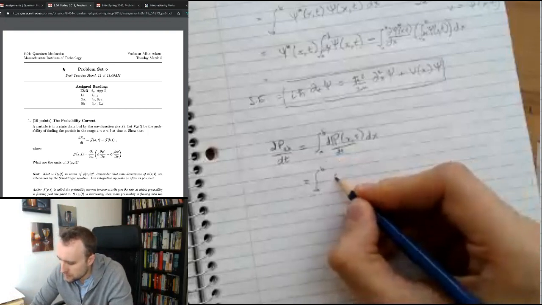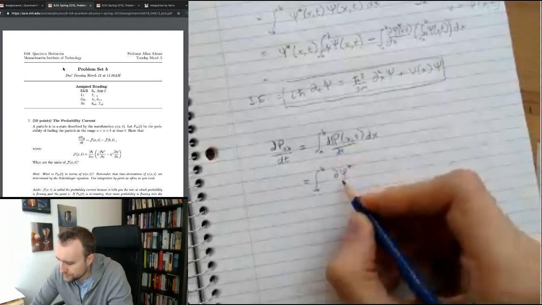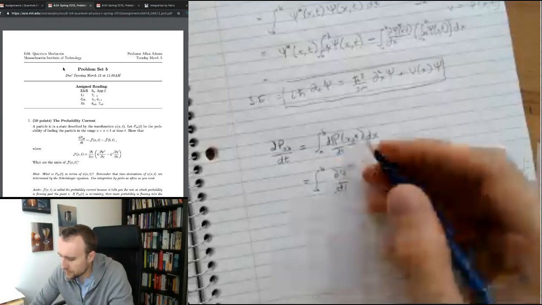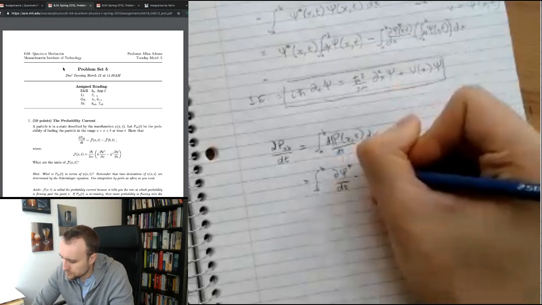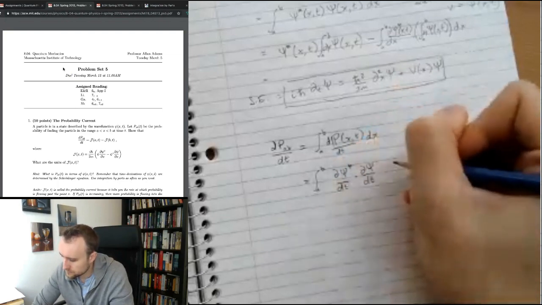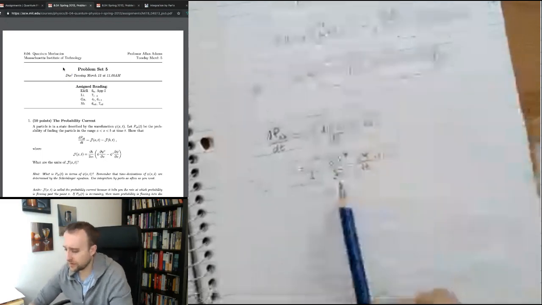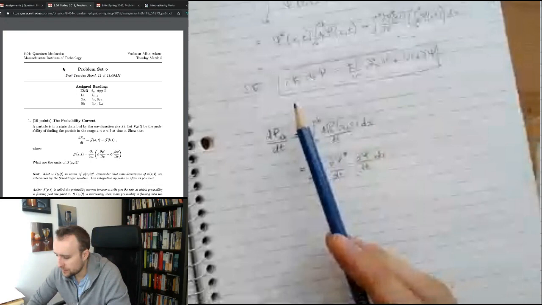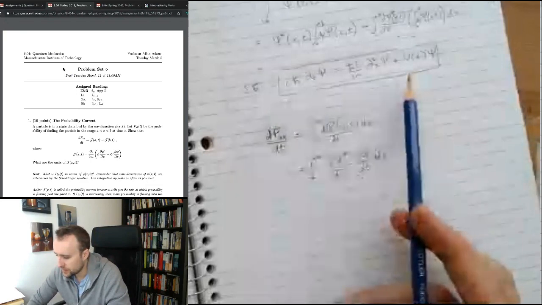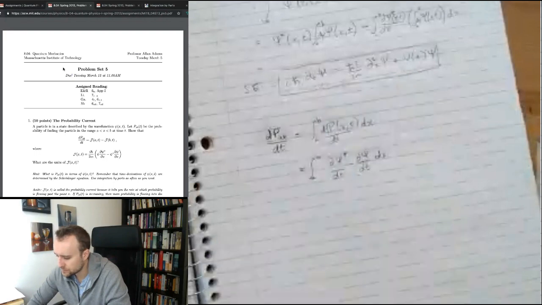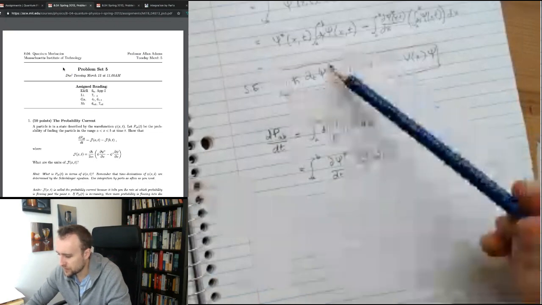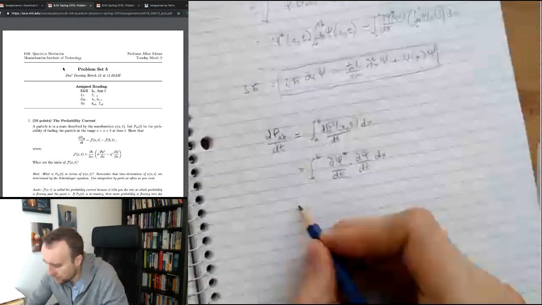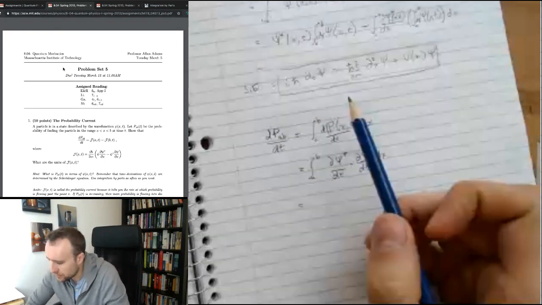So we have the psi star for dt. I'm not going to put the x's and t's in here. So we've got this. But we know that if we divide by i h bar here, that we know what this is. And I believe we should know what the complex conjugate is as well, because that's just putting a star on all these things. So let's try substituting in here the Schrodinger equation, but divide by this i h bar.